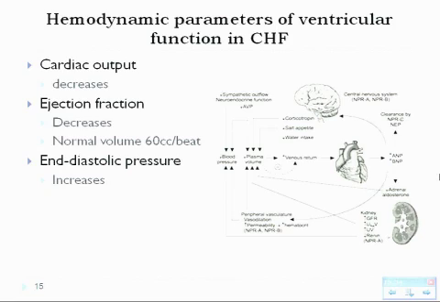So what you see as an end result is all these releases of different chemical mediators. Congestive heart failure becomes this kind of soup, where things are being thrown into your bloodstream that have different effects. Some of them are negative, some of them are positive. And what we're trying to figure out is where in this pathway we can cut the negatives out and still keep these people going. So there's a lot of chemical research in this area because there are a lot of old people, and a lot of people that have money are older. Okay? And it's going to continue in this area, I can tell you right now.